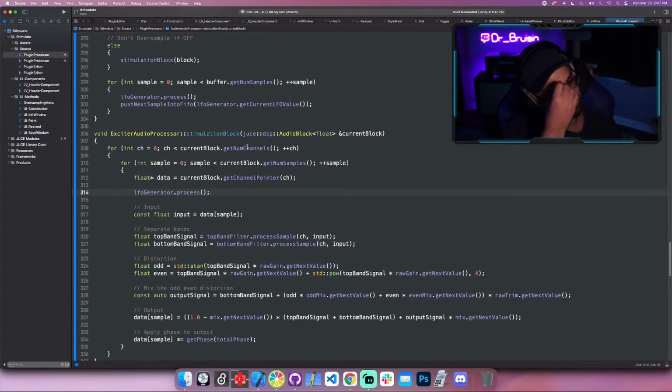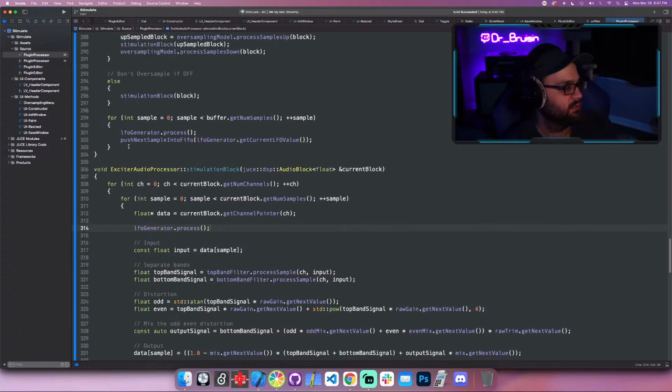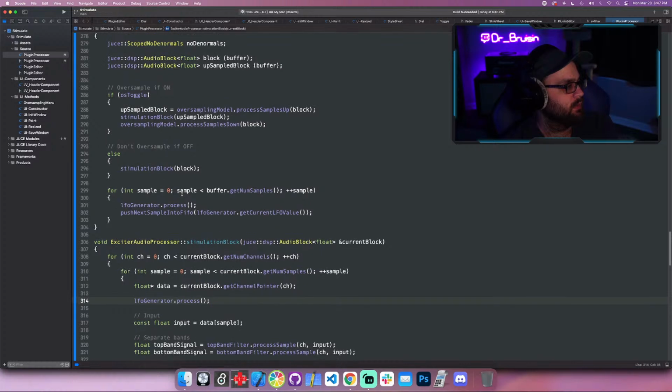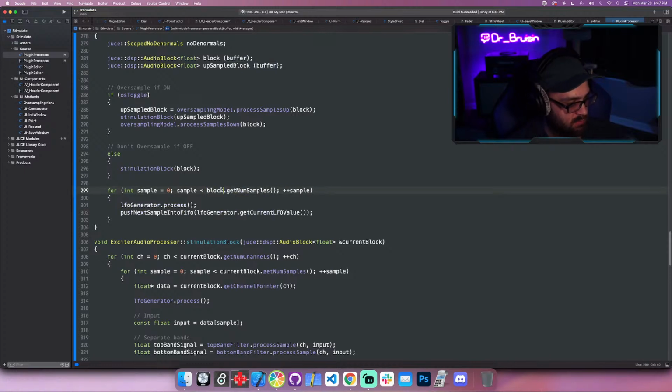And then what? Oh, well, actually, what if I base it off of this block? Does that make a difference?